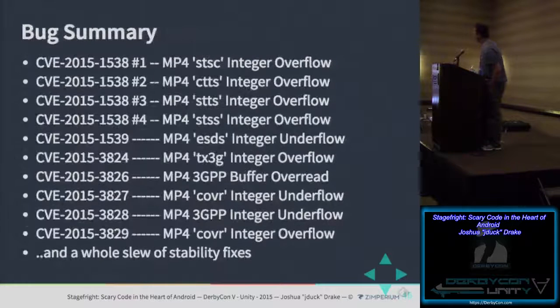So here's a bug summary. All in all, let's see, what's that, 10? Is that 10? Yeah, that's 10. And beyond this, when I disclosed these to Google, it was like, well, here are these patches for things that are really important, and then here's this pile of patches that fixes all the stuff I think is important, but not as security related. It's just stability enhancements. All in all, I sent them well over 120 different changes to Android in the first disclosure. I was just like, here you guys go.